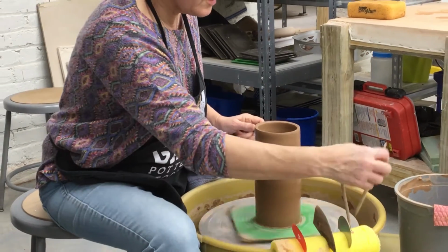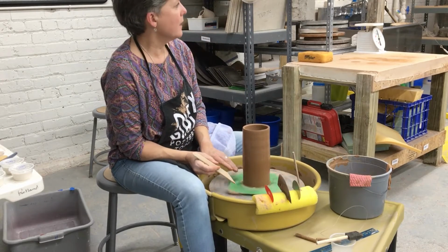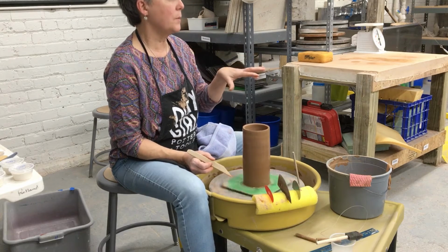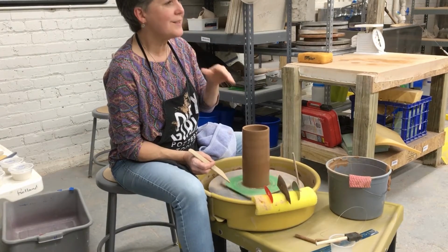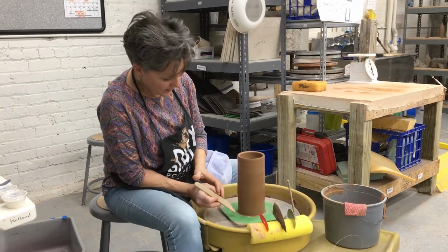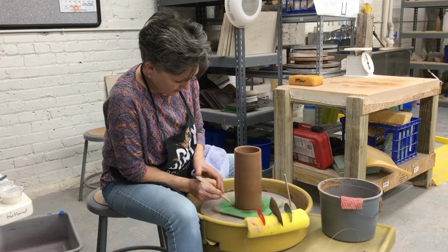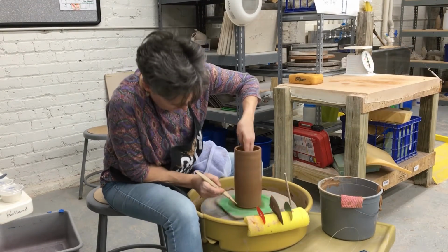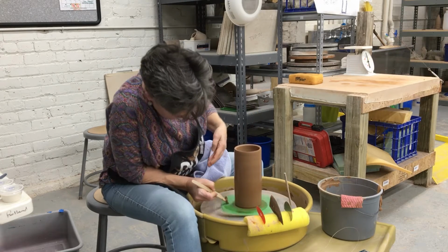And before I start stretching my clay, I'm going to go ahead and trim the bottom. Now, I can still go back and do some trimming, but it's kind of like with your plate, I want to go ahead and trim it so that when I start to stretch out the clay, that can be my focus. And so I'm going to go ahead in here and trim up the bottom. Okay, take care of that. And I'm going to put a little bit more pressure underneath it like that.